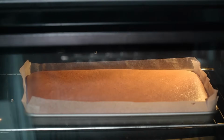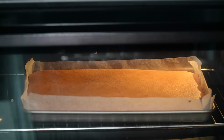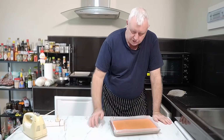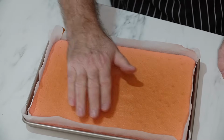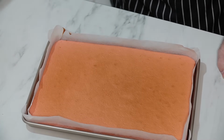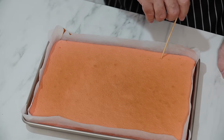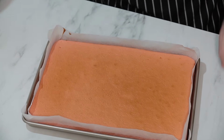Okay, I think we're done. Let's get that out, let's have a look. Now there's a couple of methods to actually check to see if this is done. Finger test, you just press it like that, and if it springs back nice and gently without leaving an indentation, it's cooked. Next thing is take a skewer, clean, clean. This cake is cooked.